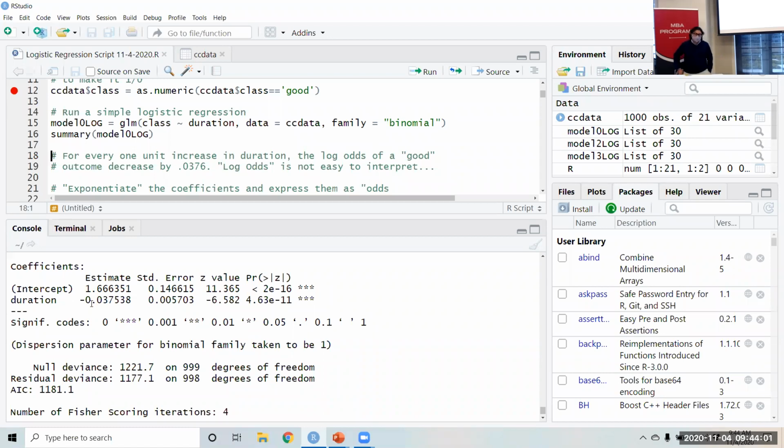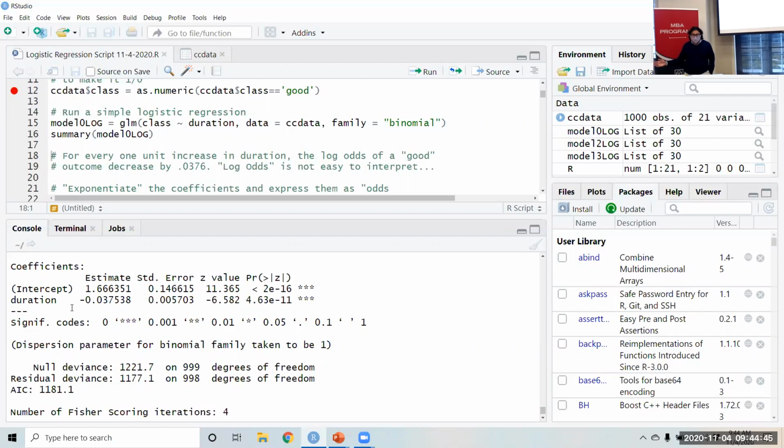So the coefficient is negative. What does that mean? It's negative and significant. Significant is the first thing to really look for. Significant means there is a relationship between your predictor and your outcome variable. So how do we tell that it's significant? We see these 3 stars. That's great. The other, more technical thing is to look at your p-value, and that is 4.63 times 10 to the negative 11th, which is less than 0.05, which means that we have a significant relationship. Then the next thing you might look at is the direction of the relationship, and that is a negative relationship. You've got a negative in front of your coefficient estimate, which means that you have a significant negative relationship.